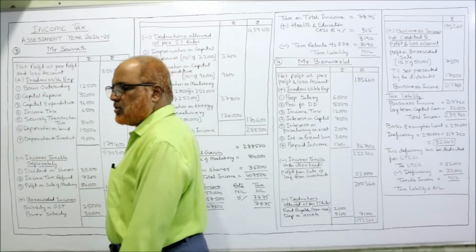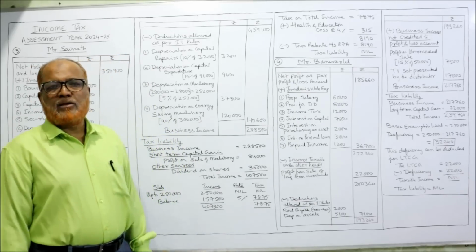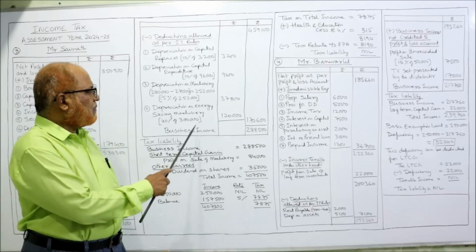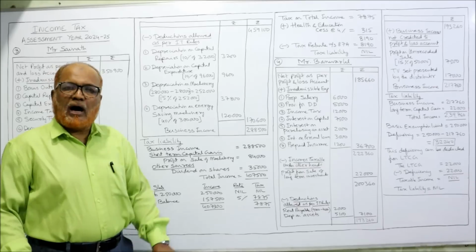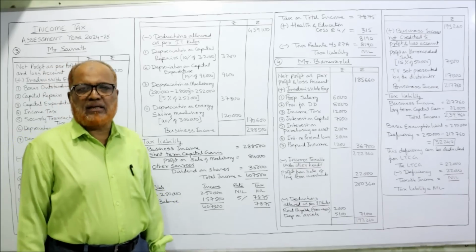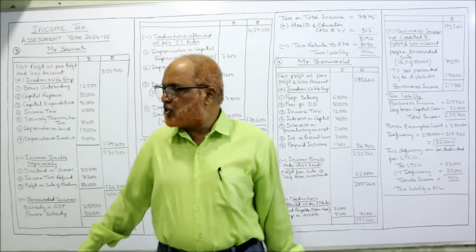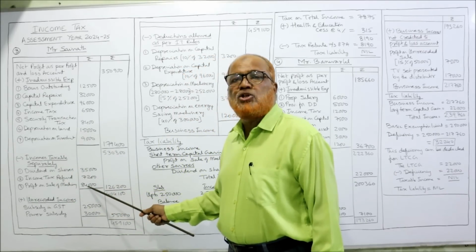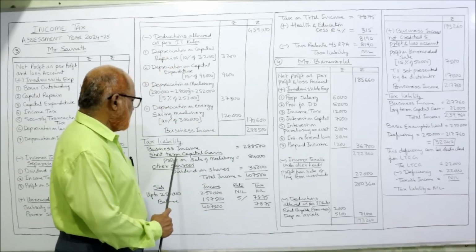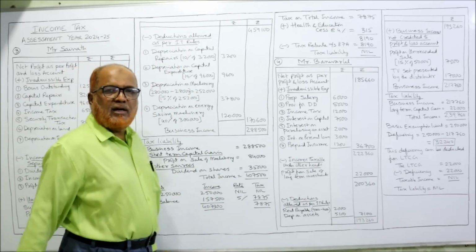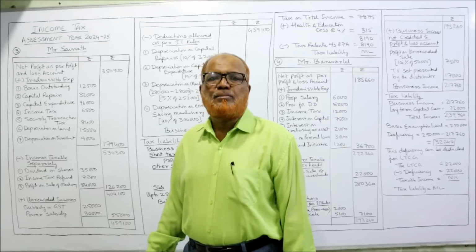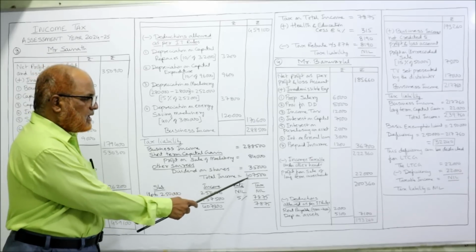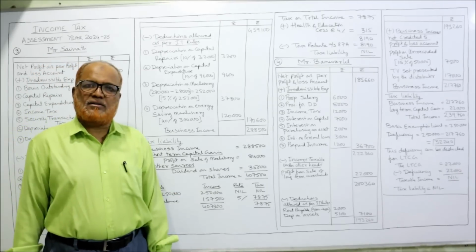Now we have to find out the tax liability. Before calculating tax liability, we need the total income. The incomes are business income 288,500. Apart from that, short-term capital gain, that is the profit on sale of machinery here. Profit on sale of machinery 84,000. So it is a short-term capital gain. Dividend on shares is taxable under income from other sources. Total income is 407,500. Right?